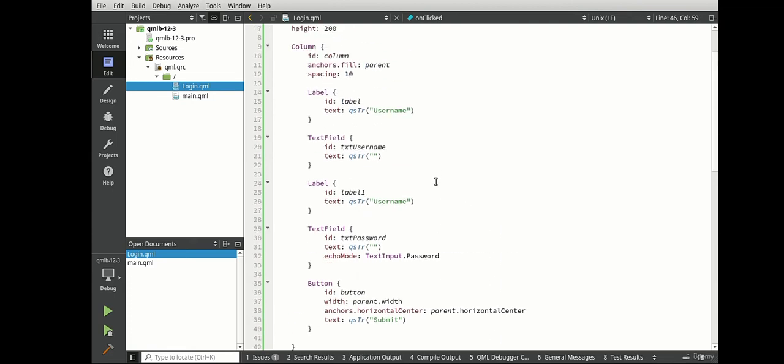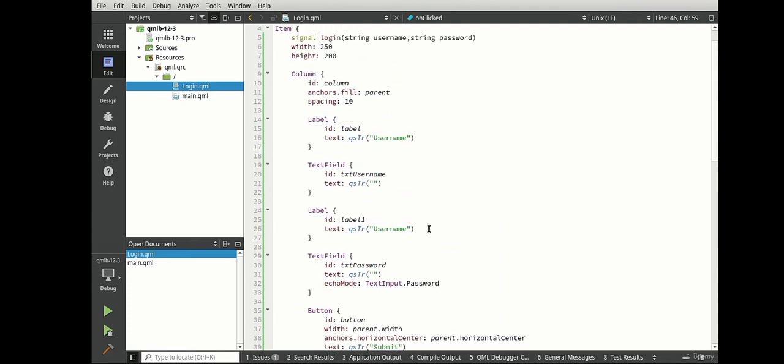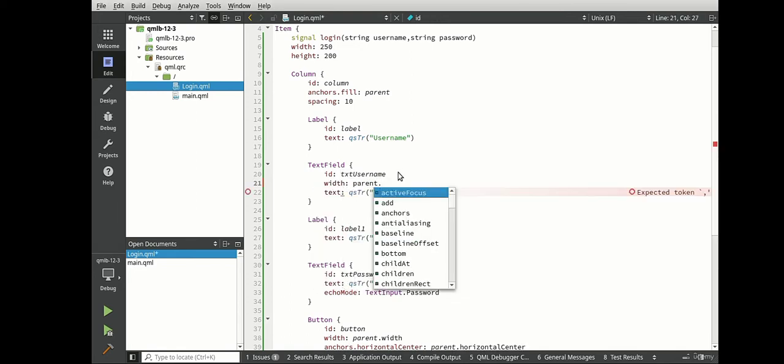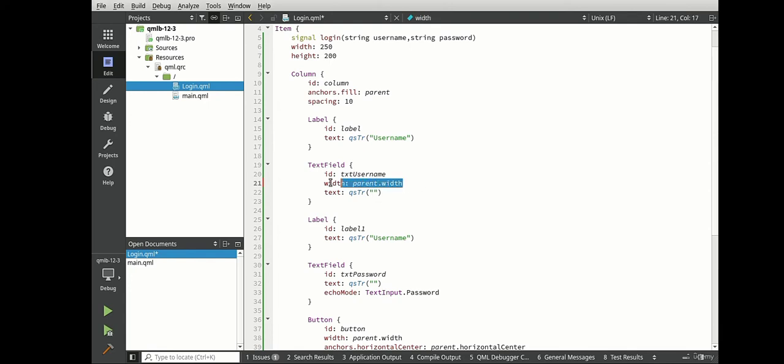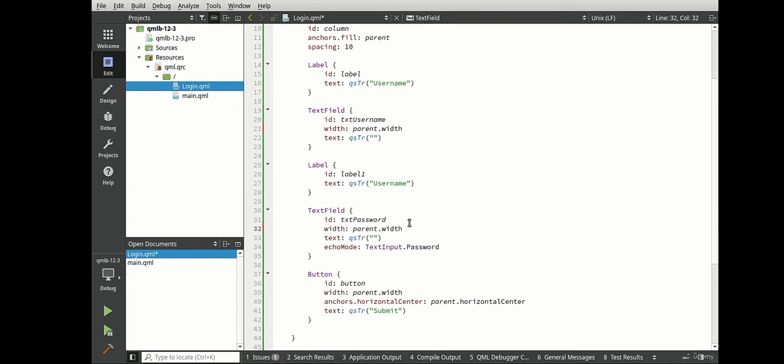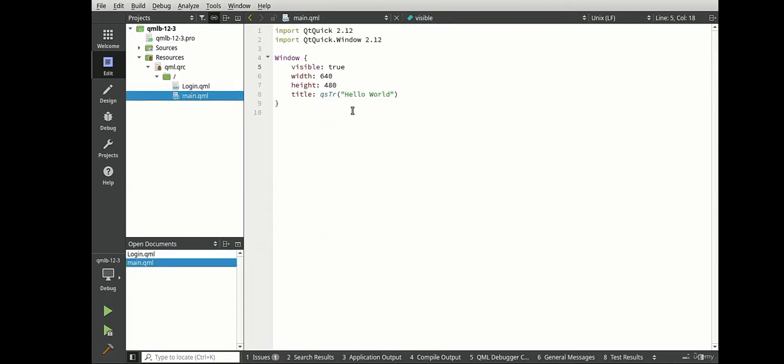We might want to beautify this a little bit more. So like we could take a text field here and we could say width. Save that, and let's jump over to our main file. And this is going to be extremely simple here.